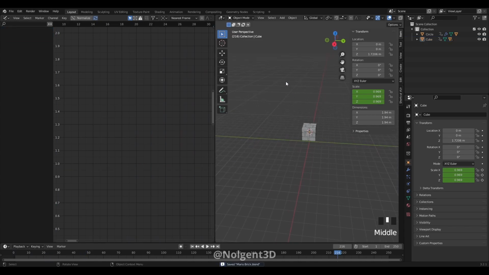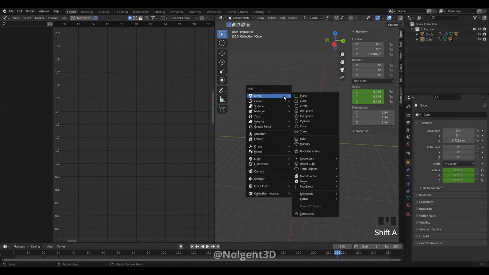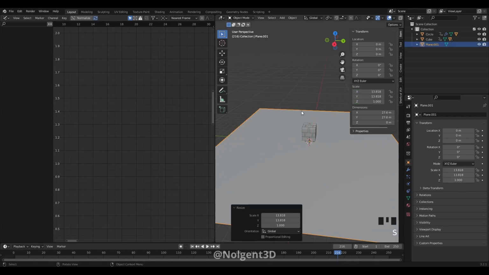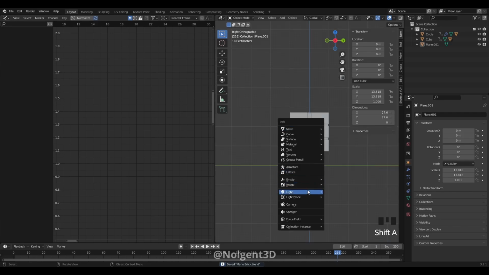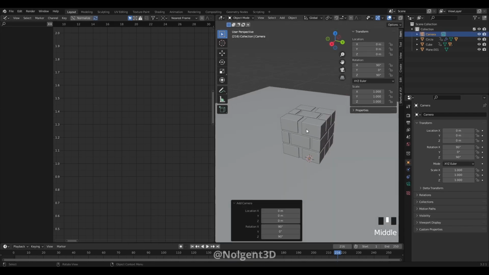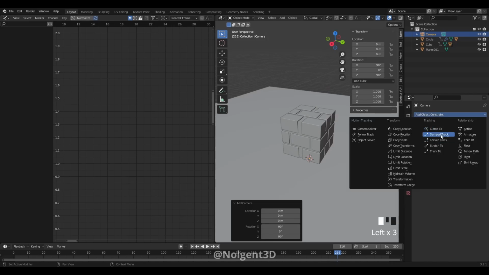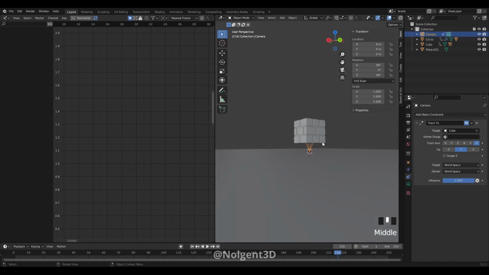So now we are going to texture everything, but first of all we're going to move our cursor back to the world origin and then put a plane there and scale it a little bit up for ground, as well as adding a camera. And this camera we are going to pair to our block, so add a constraint, track to, and it's supposed to track our cube right here in the middle.